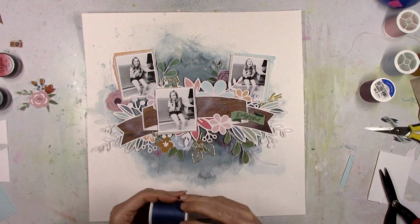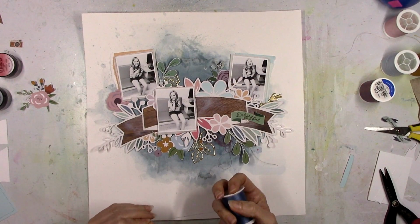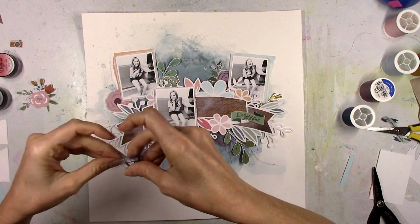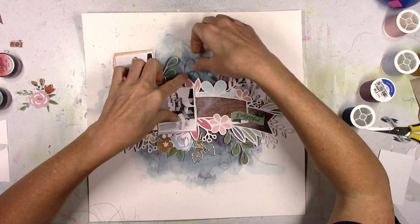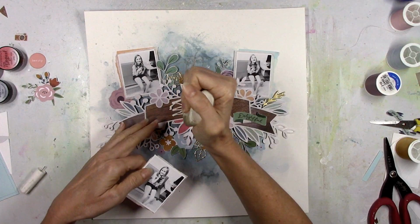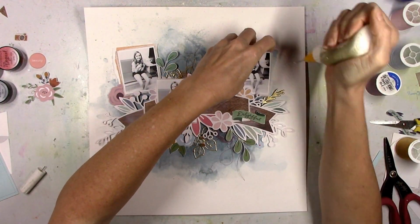I added some purple thread underneath the little banner there because there's a purple flower up at the top, and I'm going to echo that color a couple of times around the layout. And I added some dark navy blue thread up here at the top. I'm going to wind up changing that out for some orangey yellow. I think it pops a little bit better than the blue.